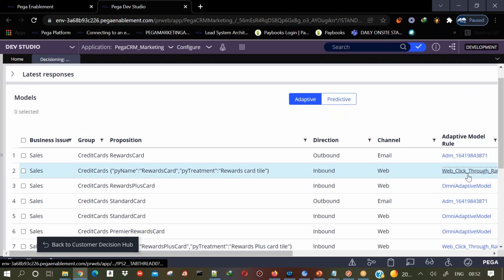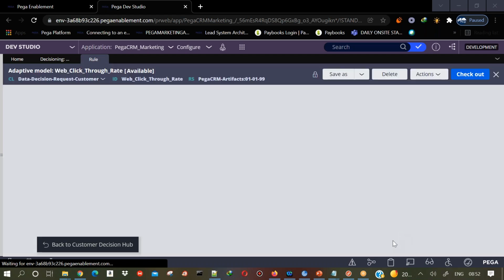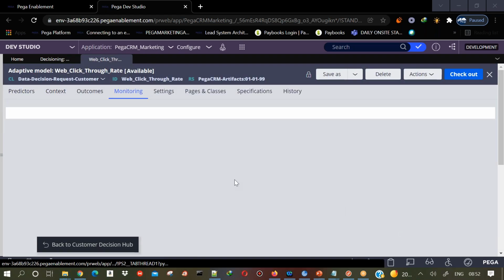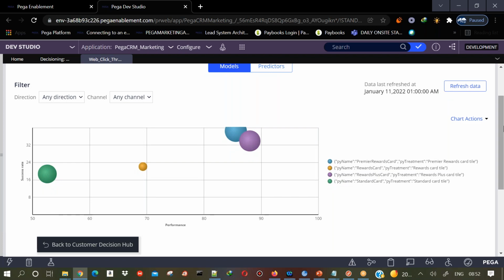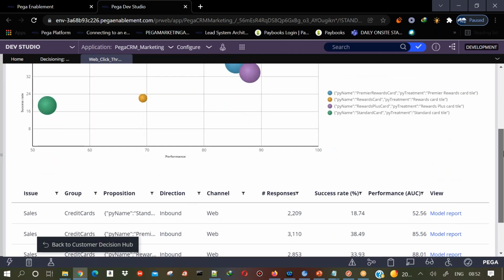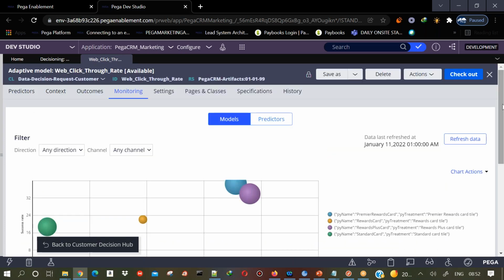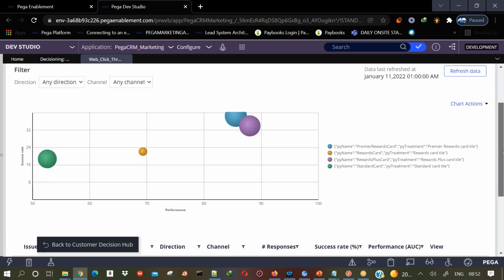Now let us go to the adaptive model analysis and see what we can understand from this particular screen. Here the adaptive model is displaying a graph. This graph indicates that there are some responses for the adaptive model for the propositions.